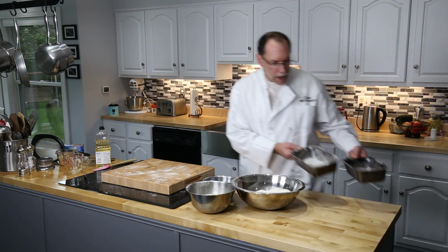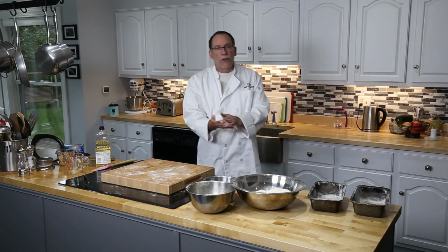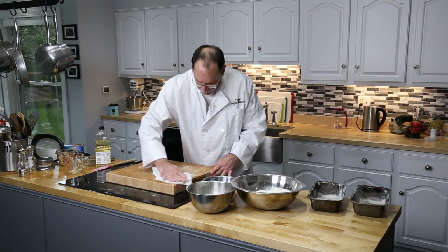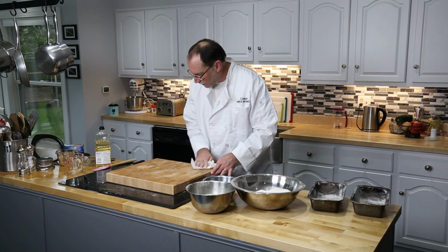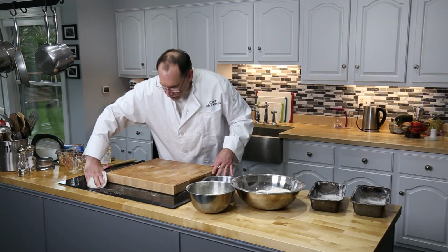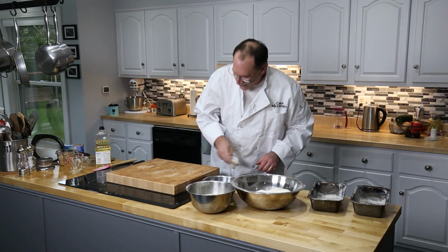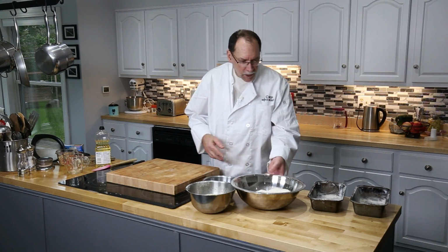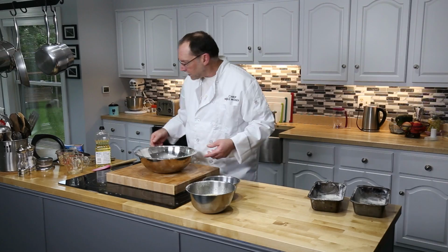I'll put my pans aside. A nice trick when cleaning up flour, dampen your cloth a little. It grabs everything. Look at that. Just like it never happened. That's why I'm not a baker. I'm a messy baker. Okay, so we have our dry ingredients here.